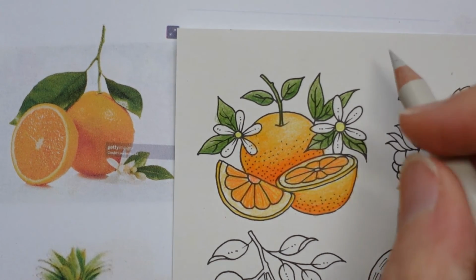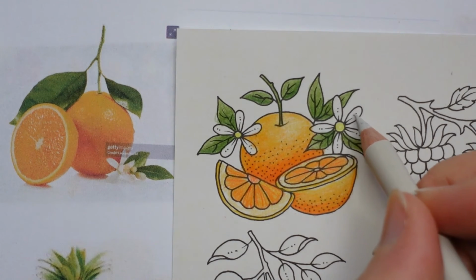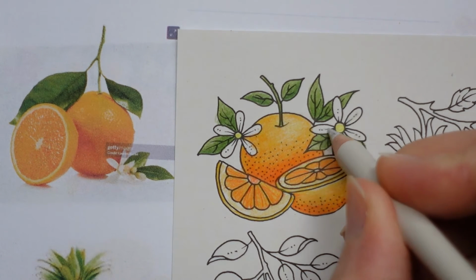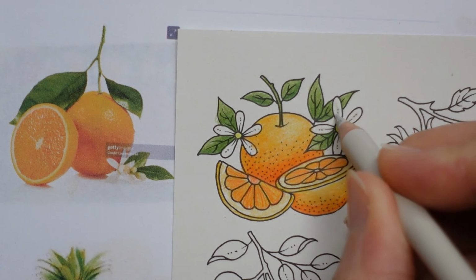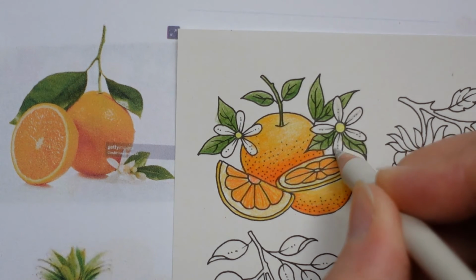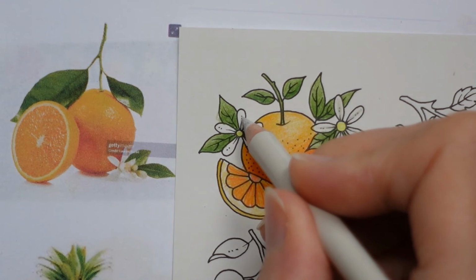So I'm looking at the petals. I can't really copy this one, it's too blurred. And we've got a line down the middle. I'm thinking maybe it would be dipped in there and there'd be a bit of shadow that I need to just fill in, oops, in the centre. That's what I'm wondering. And then it will look like it's slightly dipped in the leaf. There's a bit of shadow in it. I can just about see it.